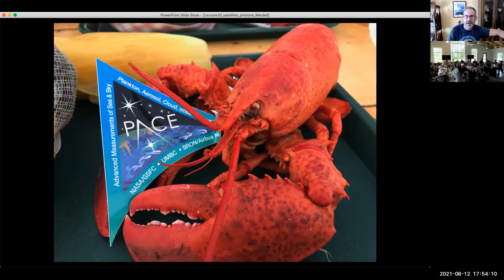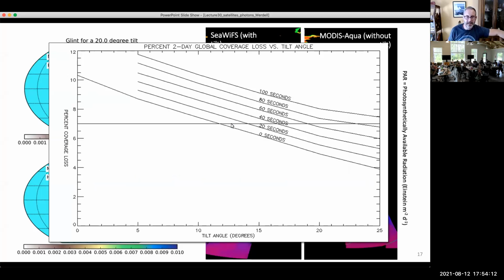I have a question regarding the figure you showed that was tilt angle versus pixels lost, or area lost, I'm sorry. Let me see if I can find it for you. Yeah, so right at 7% of the area lost, you had a line drawn horizontally across. I was curious as to whether that was some sort of target that you were reaching regardless of the tilt angle. Yes, exactly. Awesome observation.